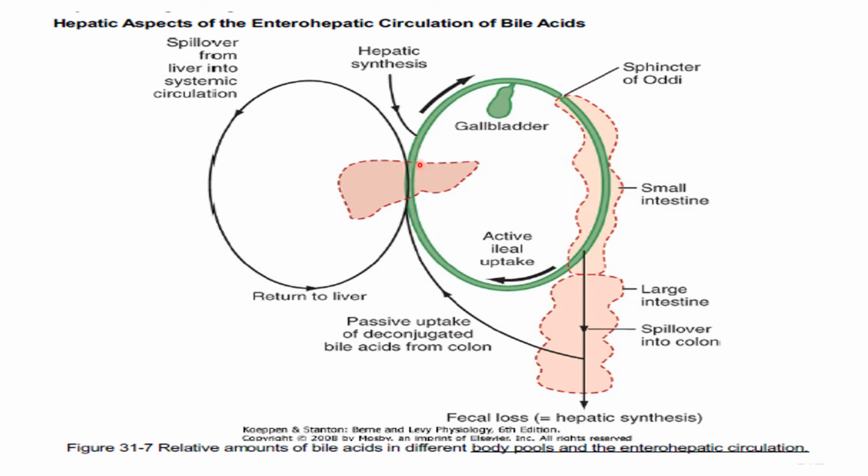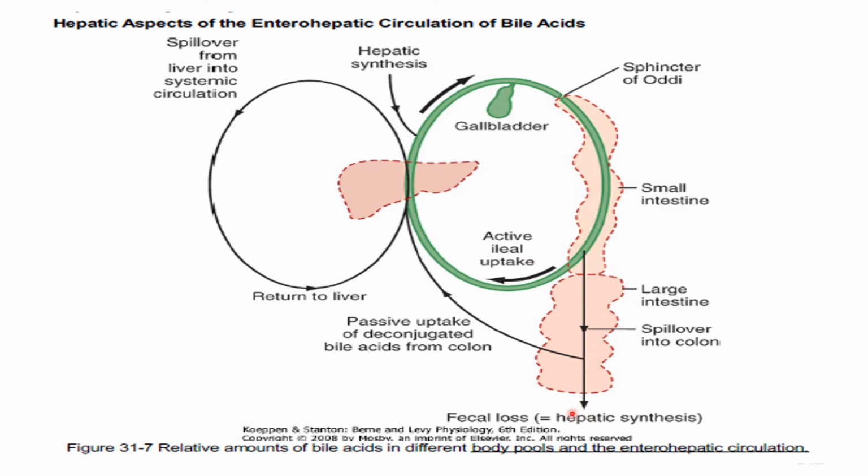Those that spill over from the liver to the systemic circulation will return back to the liver to be conjugated, and will be secreted again as bile. In this way, we acquire a pool of circulating primary and secondary bile acids, and daily synthesis is then equal only to a small fraction, approximately 10% per day, or 200 to 400 milligrams, that escapes uptake and is lost in the stool.